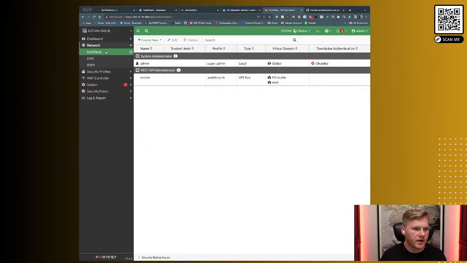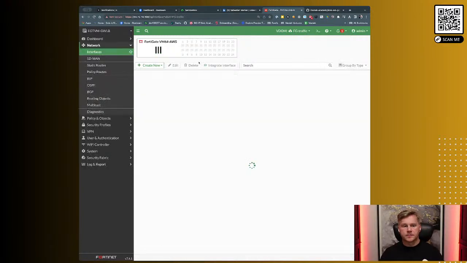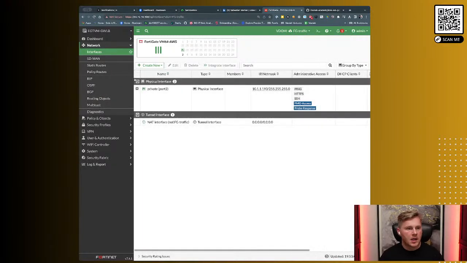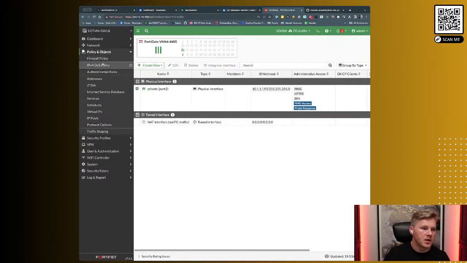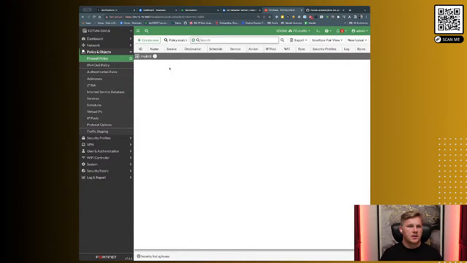So when we take a look at the environment and we go to FortiGate here, we can click on the policies. Right now we have, I think, no policies deployed. Takes a couple seconds here to load. Perfect. So we have zero policies deployed.